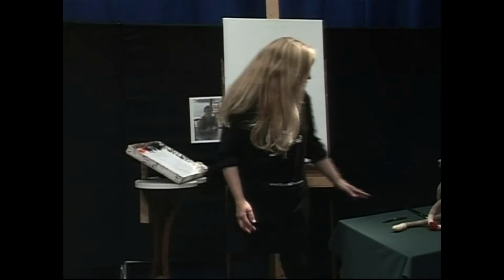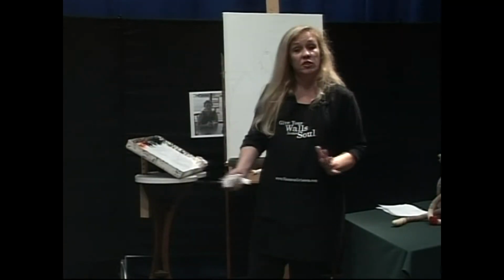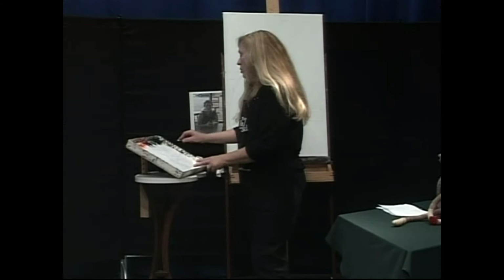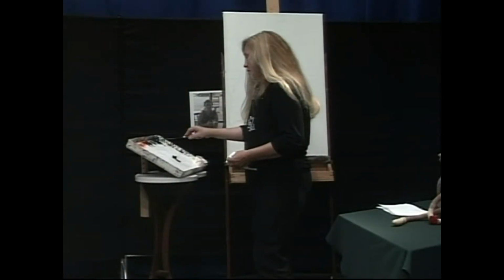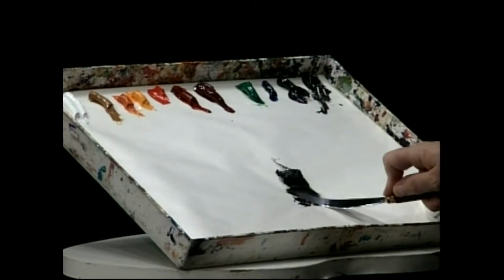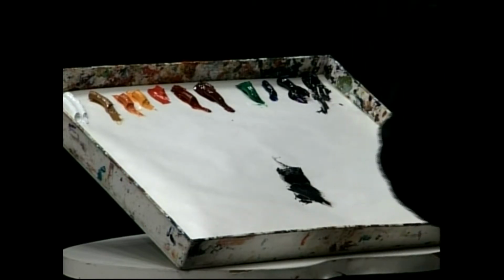Now my temptation, or what I'd really like to do, is start with the face, but you know what? If I started with her face, and Christy, the model, is just a beautiful gal, I could do that for days. So I decided, you know what? I'm going to start with everything else, save the face for last, and that will force me to work quickly. All right, so I'm going to start with her shirt, and I'm going to use something I very seldom use, and that's ivory black. It's expeditious to just go ahead and block that in with a black, and I'm going to use it straight out of the tube with some medium. And I'll just go ahead and block it in.